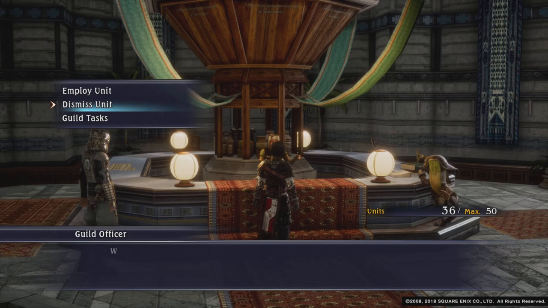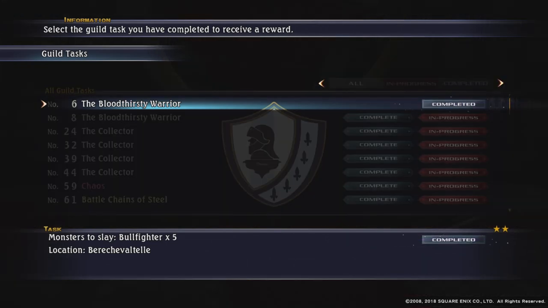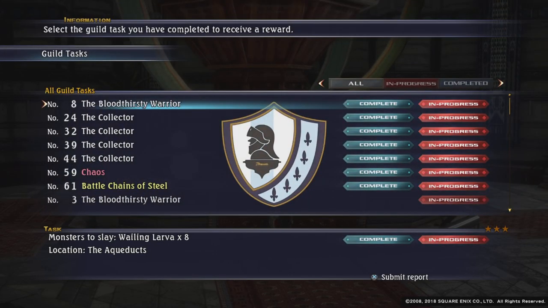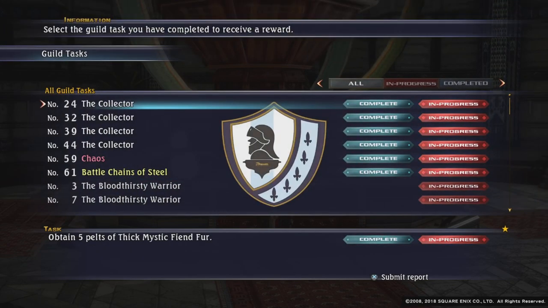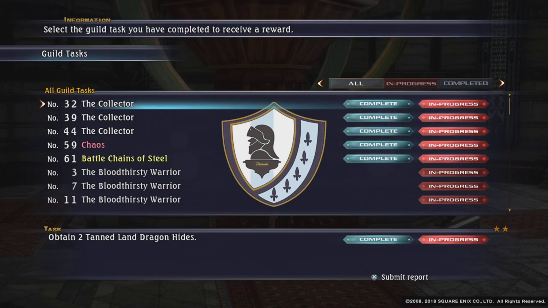So, do we have any guild tasks? Look at all these. Bullfighters, we've done them in the last... was it in the last episode? Tiger's Den, new formation. Wailing Lava times 8. Oh. I was expecting to do them at a later episode. Thick Mystic Fiend Fur. We've been doing all these as we've been doing the game.